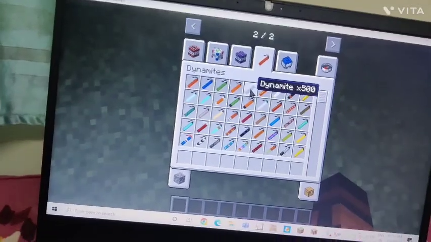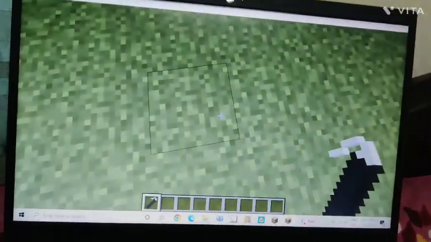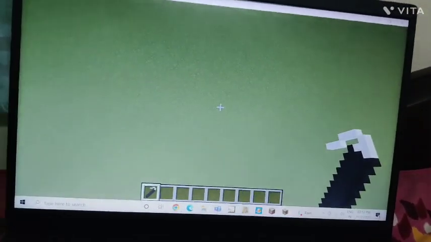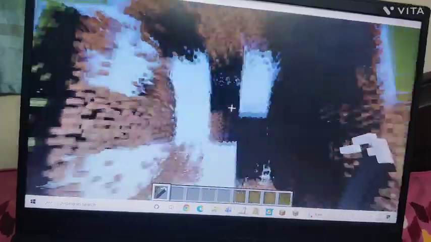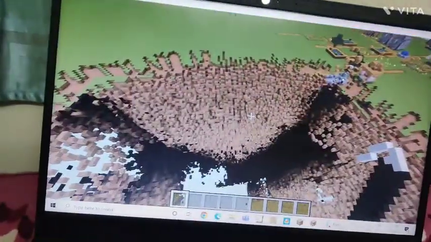I think I got bored of the dynamite. Let's do something fun. Let's do some dynamites but different. Dynamite 500. I think they're going to be very, very strong. To try it, no other way. And I covered the hole. I don't know why I did that.